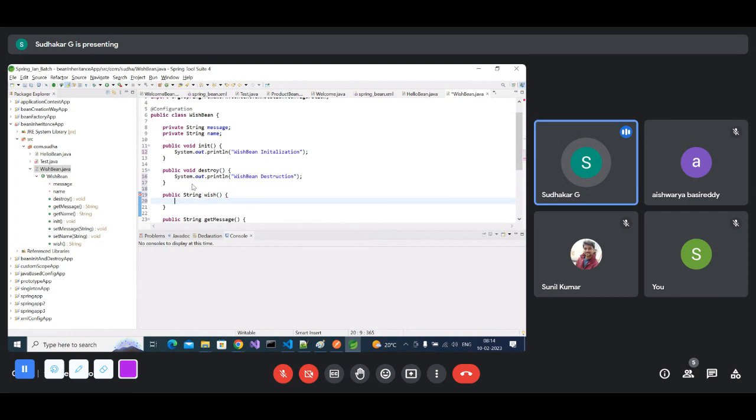In the wish method I am not taking any sysout, just return name.